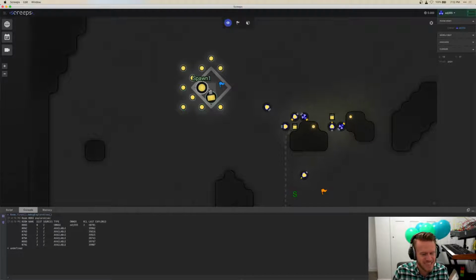What that means is that currently my memory is filled with a bunch of rooms that say no, I can't place a spawn here because there's not enough room. Now that I've changed that number, I should be able to wipe away my exploration and replot it, and I'll be able to get all that data more accurate. So let's go ahead and do that now. I've got another command for that: room.first.reset exploration. There we go.